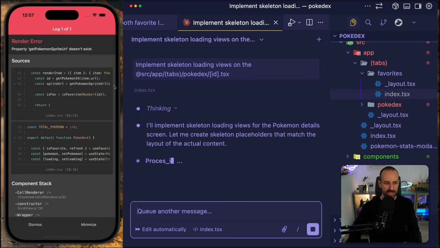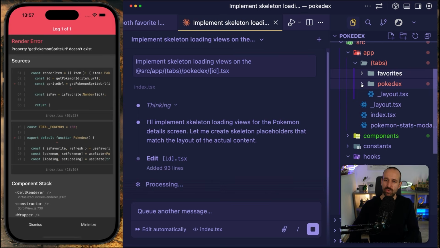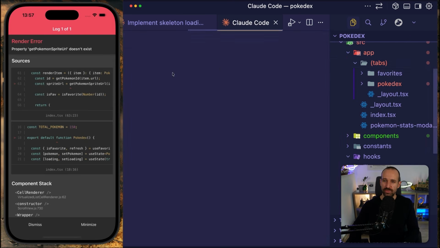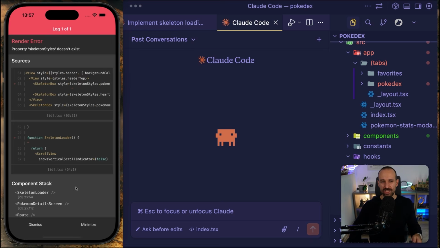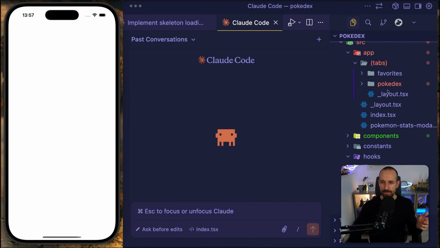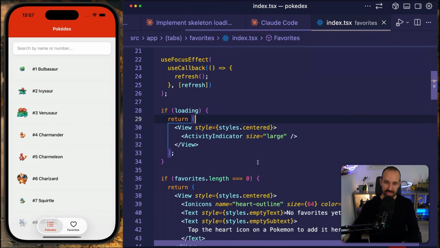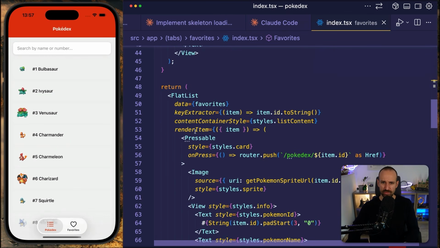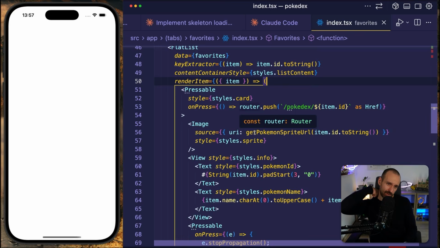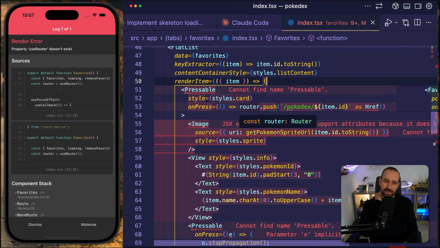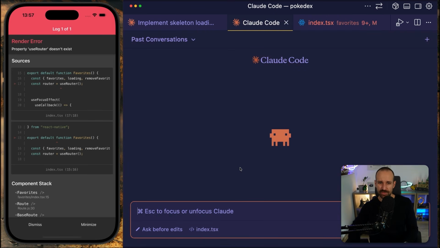Additionally, what we could also do is what I took note of, that from the favorites page, if we navigate to a Pokemon, it actually currently changes back to our, let's say, main tab. If you check this out and look closely at the code, you're gonna see that right here we have the pressable, which calls router push to Pokédex and the item. Nothing wrong with that, but essentially I would like to be able to just push this over. That could be a full screen modal, it could be a push. I actually don't care too much.